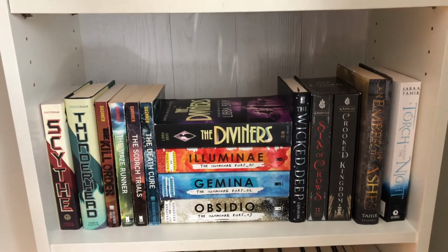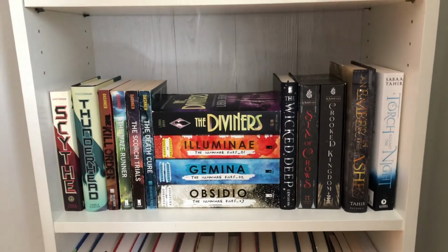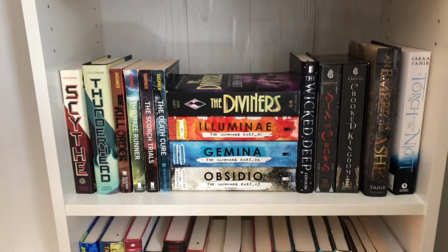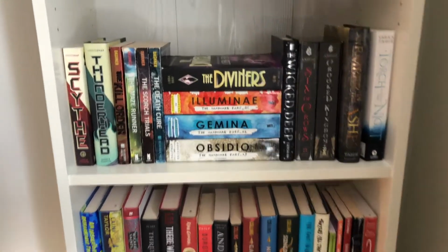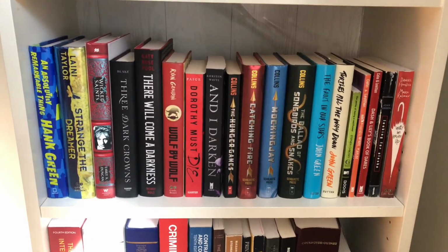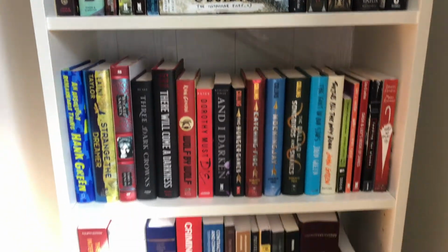And then down here is the young adult version of that. So most of these on this shelf are read. This shelf below here is a lot of unread stuff. And I just thought I'd kind of keep it to similar genres. Here it doesn't matter as much. Like I said, this shelf is kind of the out of the way shelf. So in terms of organization, I just kind of went by size and series, that kind of thing. And then down here I go a little bit by author because I have my John Green with the John Green more or less, all my contemporaries off that side, and then my unread books, and then a few read books. It doesn't matter too much.